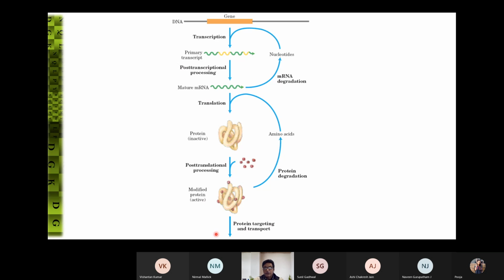So essentially these levels are all interlinked. If nothing else, there is a degradation signal that goes and says how it's supposed to degrade. You also can have feedback. So from every level, you can have a feedback going to every other level. For example, you can have a metabolite that can actually go back and inhibit a protein, or can go and repress the translation or transcription of a certain gene, right? So these things can happen.